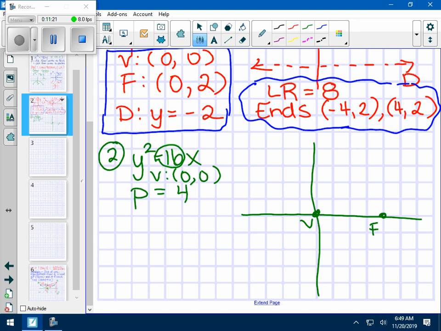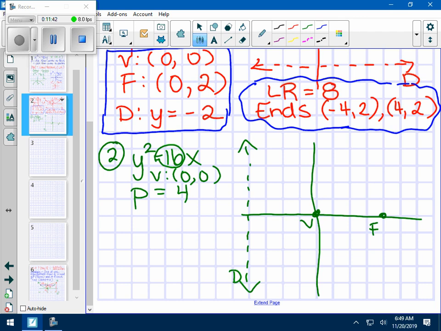I like to think of it as, it's kind of maybe a weird reference, but I think of the parabola as like a little Pac-Man, if you know the game Pac-Man. And the parabola likes to eat the focus. I think of my little parabola Pac-Man eating the focus. If I go 4 units to the left this time, that's going to get me this vertical line, which is the directrix here.